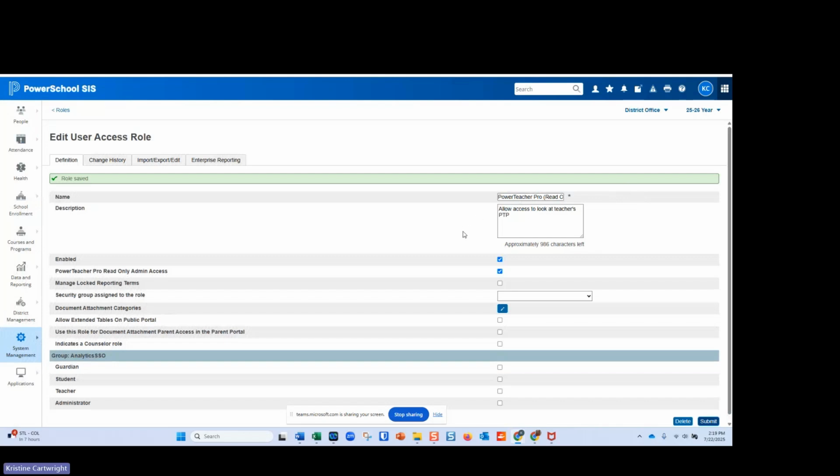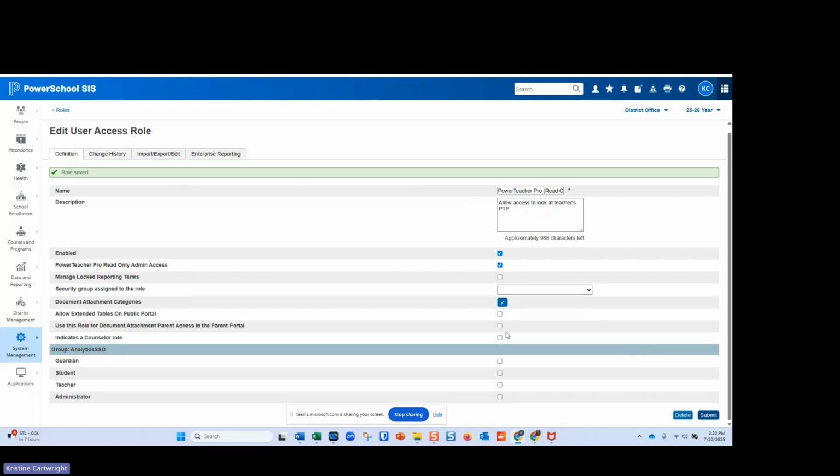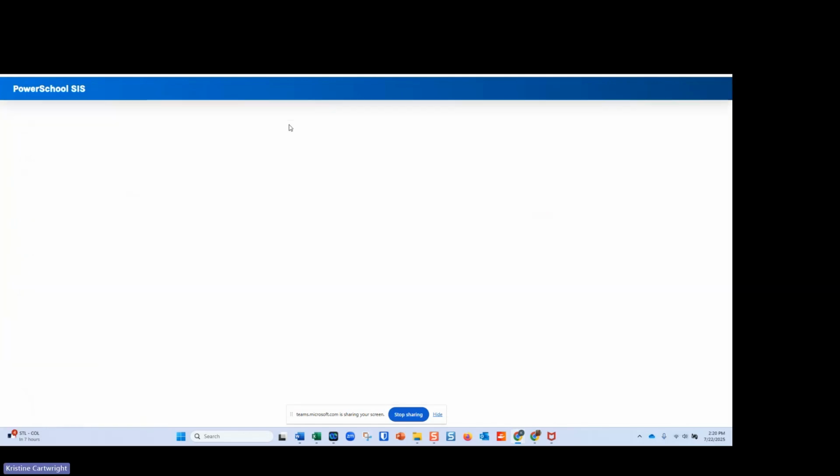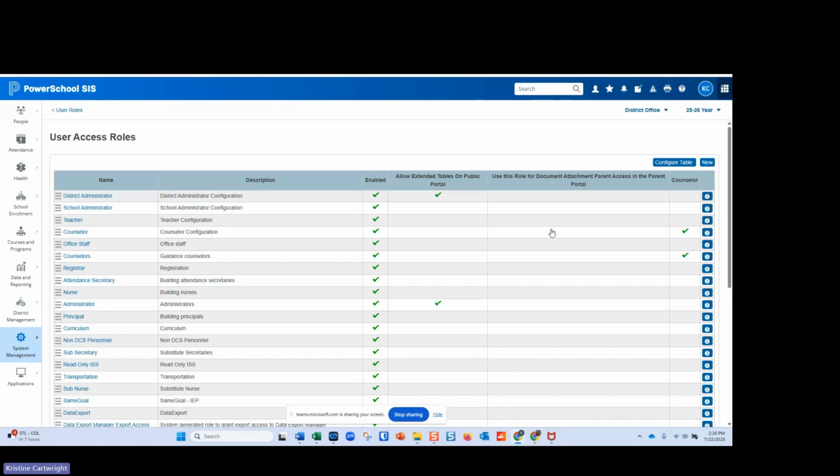So now if you take that role and assign it to somebody, and we'll look at that in a minute, you're giving that person, if they're using roles, the ability to do that. So I have saved this role. So those are a couple examples of roles that aren't linked to any type of security.